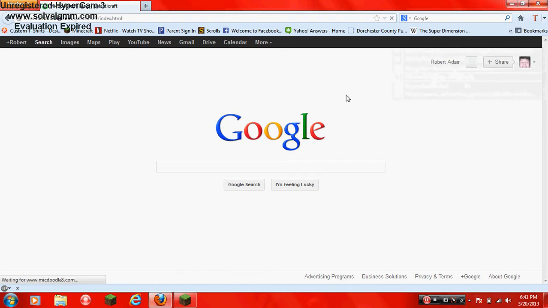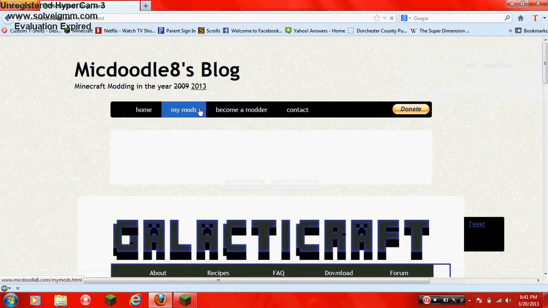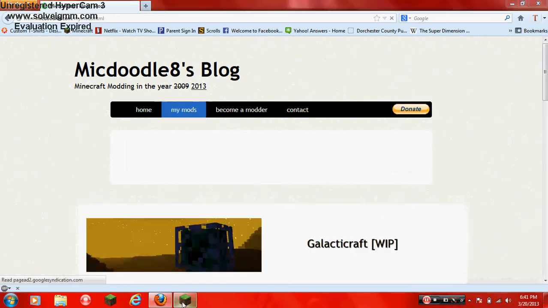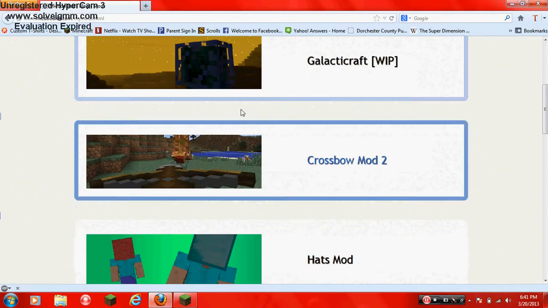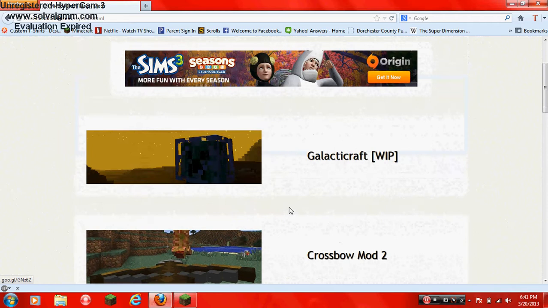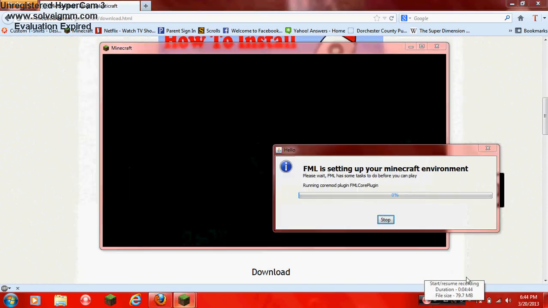I kind of deleted them off of here. Here it is. Oh, it was M-I-C. And this guy does have a couple other mods. Oh, there's a new one. Okay, well, I'll show you these. He has the Galacticraft, which is the one I'm using, a crossbow mod and a hats mod. So, anyways, I've got to pause this, and I've got to get the new mod and all.